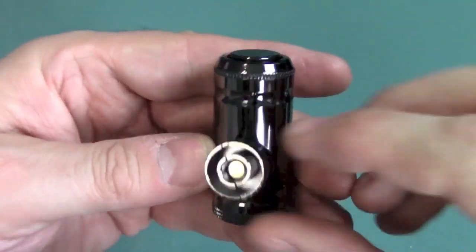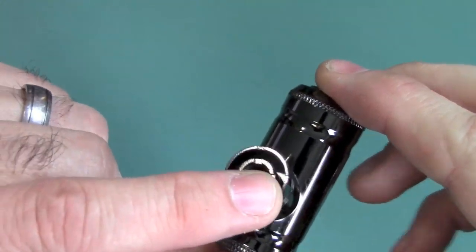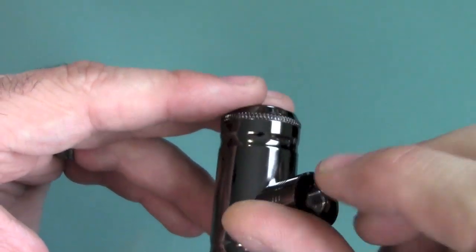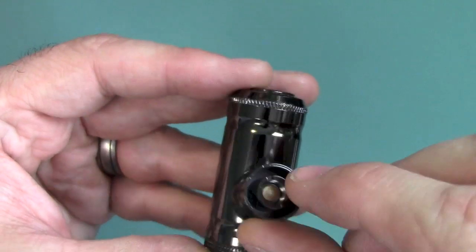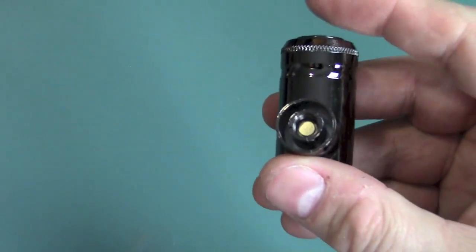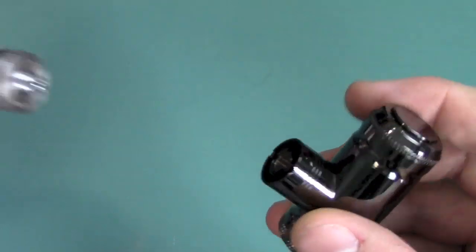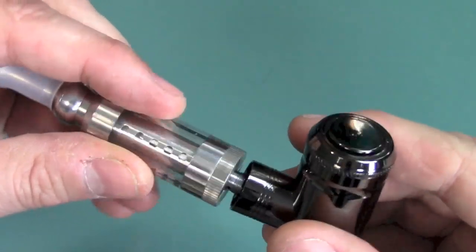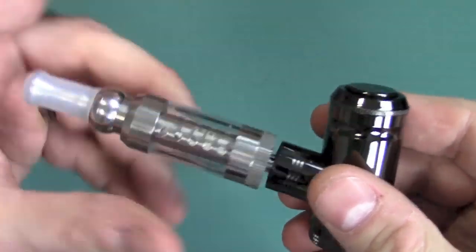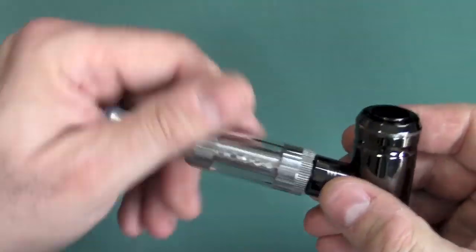So let's take a look here at the connector. You have a 510 connector right there. There are no ego threading. You have an ego well, but you don't have ego threading. It's just 510 threads. So you could put any kind of 510 thread type of thing, and I could put a big eye clear. Now you can see that the eye clear looks kind of goofy because it's bigger, but it'll work fine, no problem.